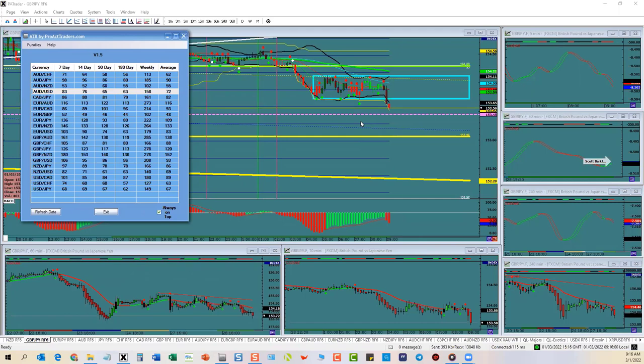So every break of a barrier, if you still have room to the target, is an opportunity to add to the position. The pullback is your friend. You're in a trade. It pulls back 30 pips. You don't freak out. Why did they pull back? To get more sellers or buyers in, depending on their direction. If you're already in a buy or a sell, that's good news. And you go, no, it's going against me. No, you're trading that one lot. You're trading that lot, not the trade. The trade is the whole thing with multiple positions to the downside.